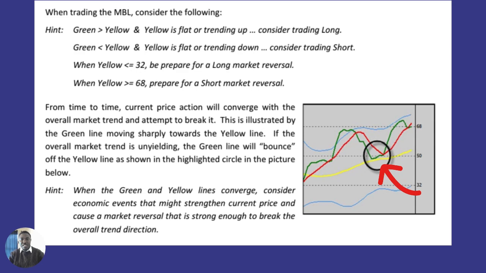So you can see the market is bouncing up, the yellow line is trending up, and then the green line is also crossing the red signal line from below, which is a sign for a buy, especially if the market is coming from an oversold period. So this is a sign of continuation into the trend. Right, so I believe that is clear enough. But the more examples you see, and the more you practice, the more you understand all this.